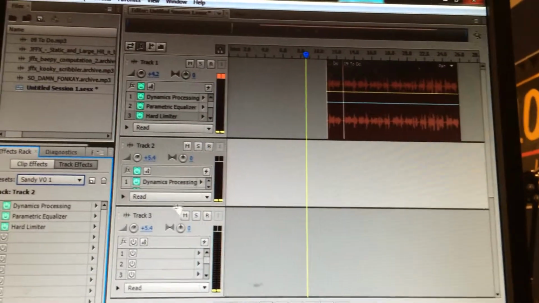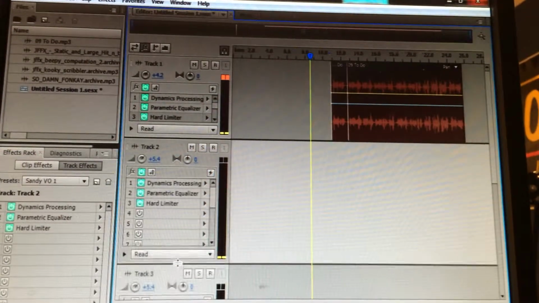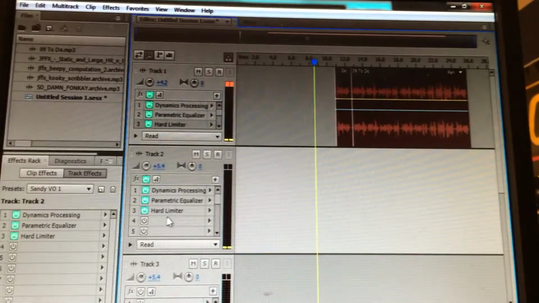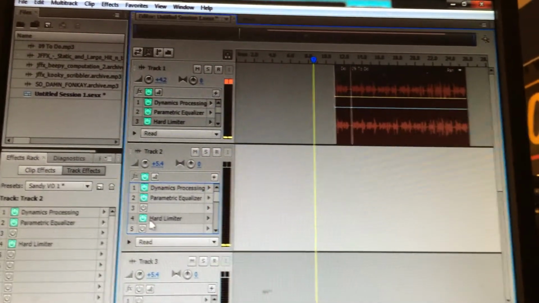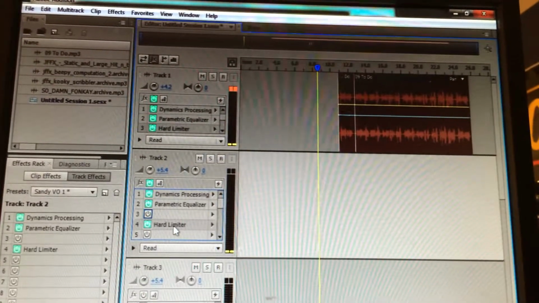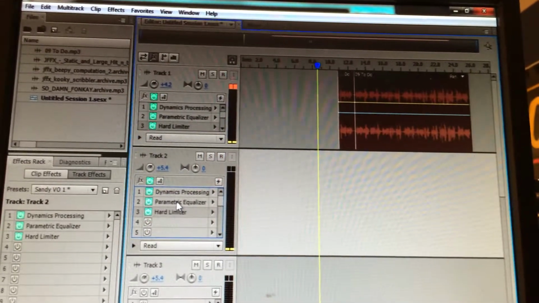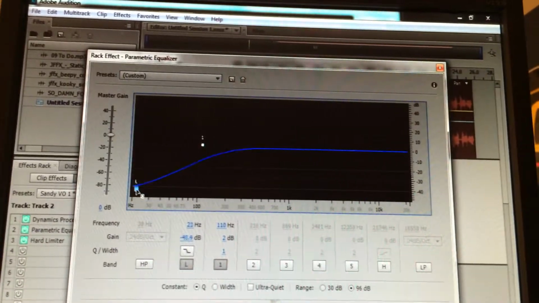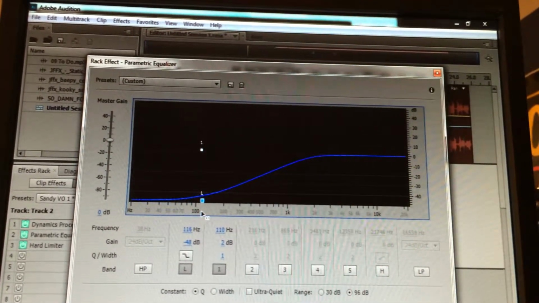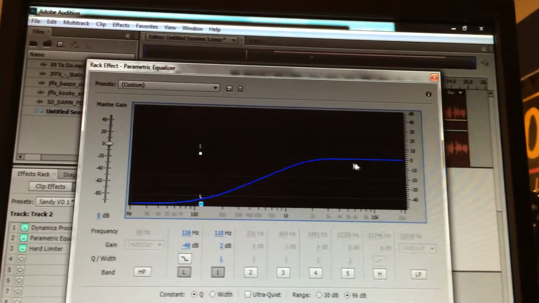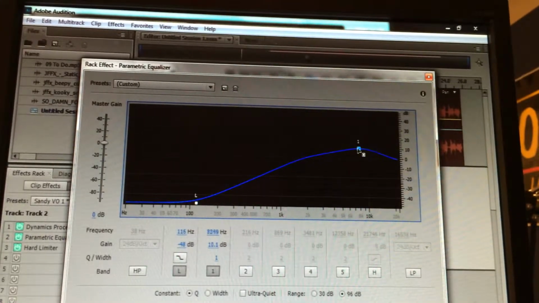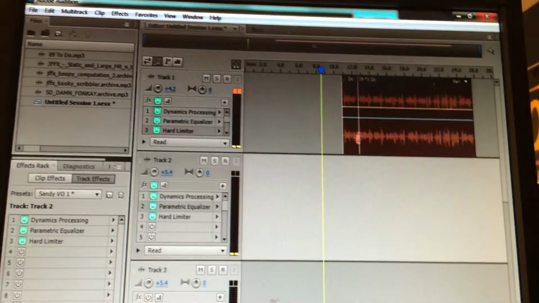So now let's build another effect which I think will be good for you to use, which is a high pass filter altogether. We're going to use the same chain that we already have set up here, but we're going to add one more. We're going to move this hard limiter down because we always want to end our chain with a hard limiter. Actually, let me take that back. I'm going to leave that right there. We're just going to pull up this parametric EQ, and pull it down more so it's even more of a high sound, taking the bass out. We'll move it to about right there, and then pull this over and give it just a little bit more high end. Let's see what that sounds like.